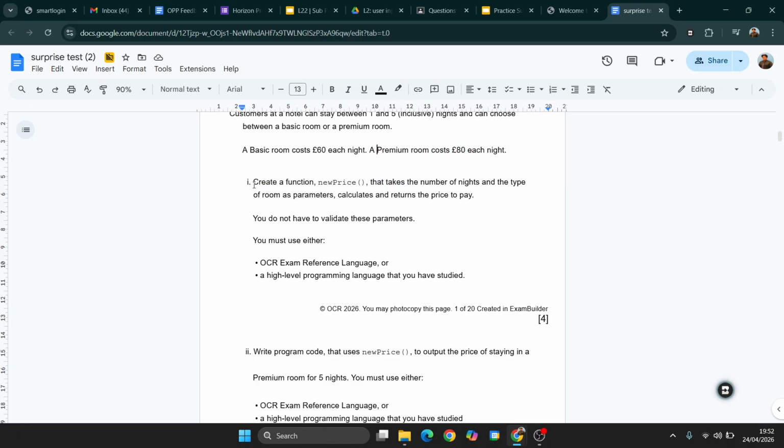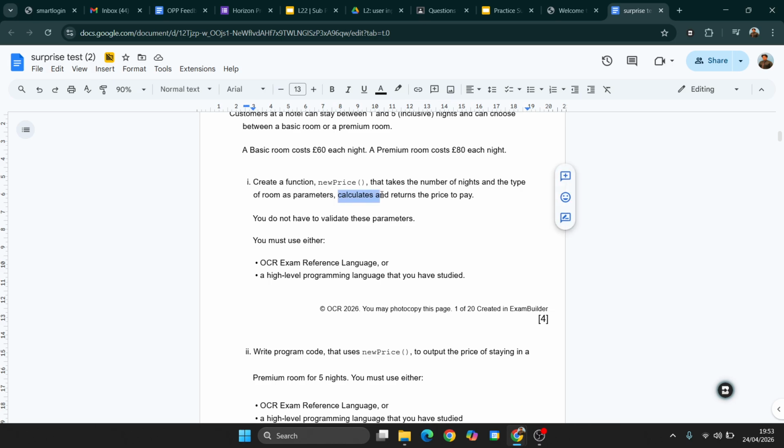Next, we need to create a function and the function name should be new price. They give it to us. That takes the number of nights and the type of room as parameters. So our function should have two parameters: one is the number of nights and another is the type of room.